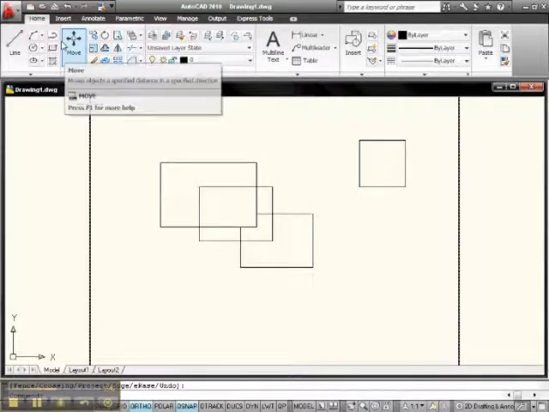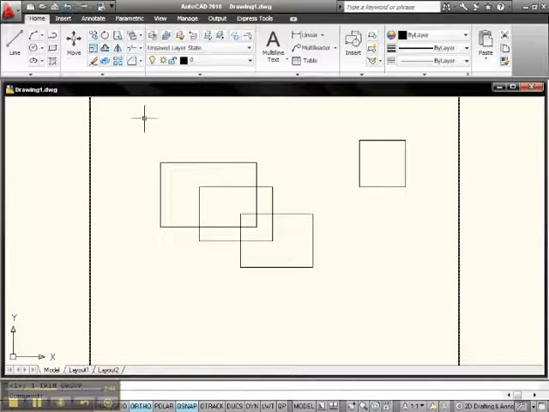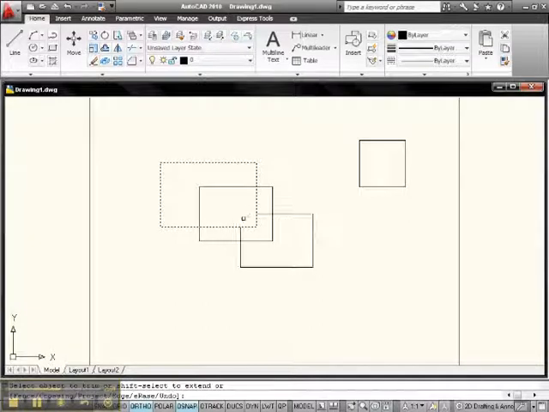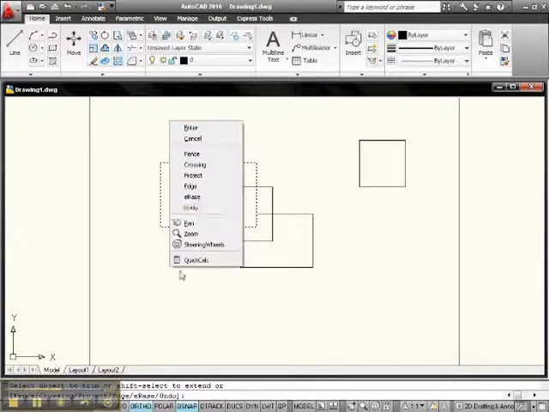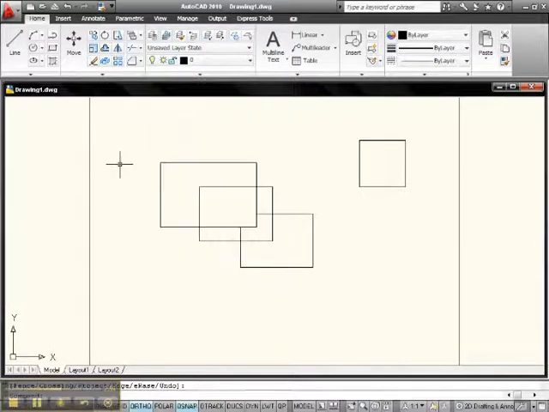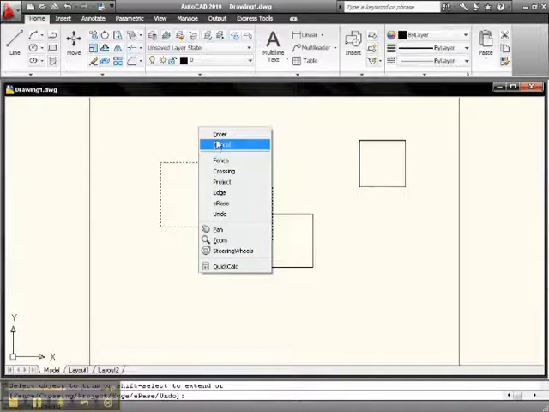Let me back up, and let's do it the other way. Trim, pick one blade, well, that's the blade, okay, and take this out, okay, so there's the second way. Or we can just continue merrily on our way. Trim. Let's take this piece right here out. So let's go between here and here. Those are two blades. Take that piece out. And so on and so forth.